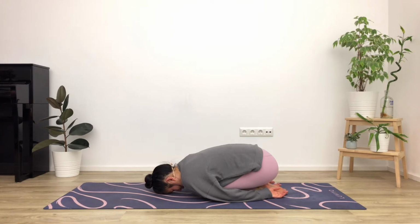Round your shoulders down. Let them drop down towards the earth as we come into this counter pose for just a few breaths.